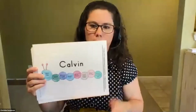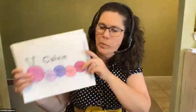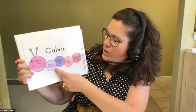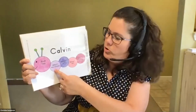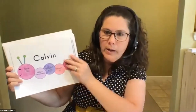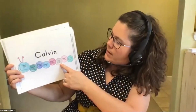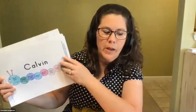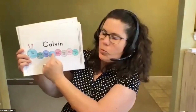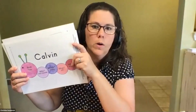And so we have this little caterpillar Calvin. I just colored them and laminated them so that we start with the smaller one. And when you're reading your story, you can ask these questions. Who is the main character? Where? What? And when? And then as they get more proficient at those questions, you can add to the caterpillar and start asking how and why and which. And so when you're using this book, if they're having a hard time answering some of those why questions, maybe you go back to the smaller caterpillar, get those questions answered to help you work through those.